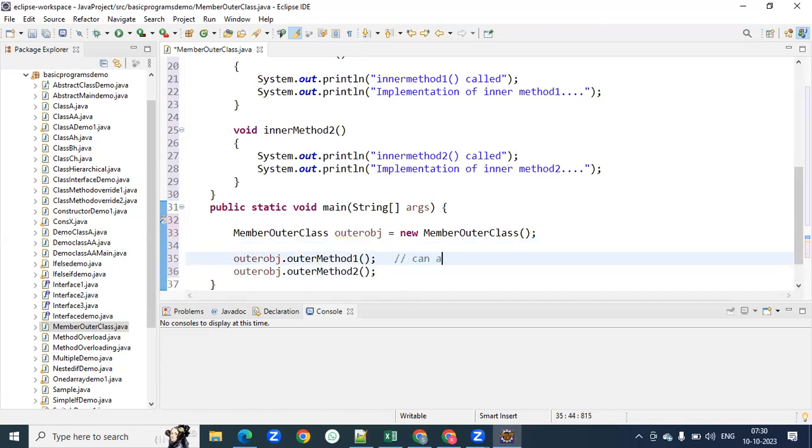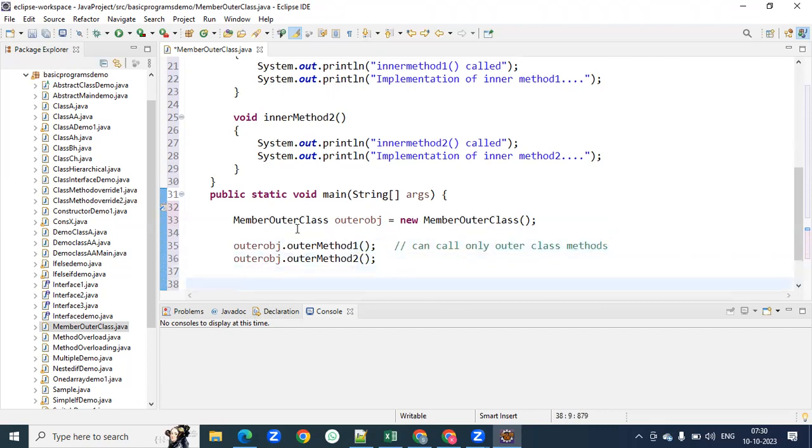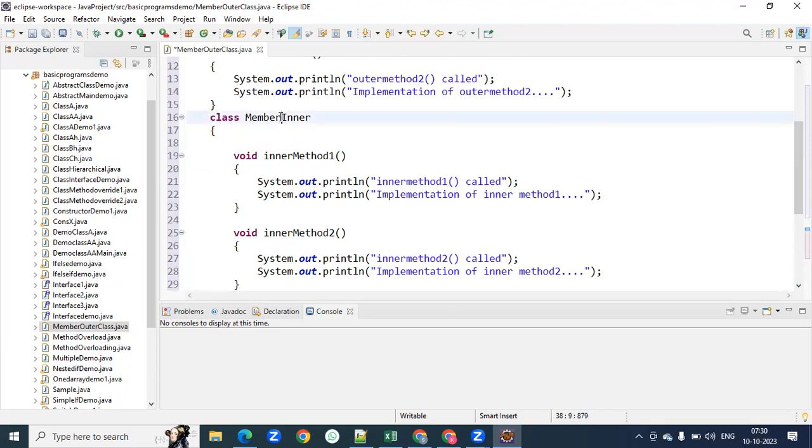And call only outer class methods. So if I want to call inner class methods, I am creating the object for the inner class.